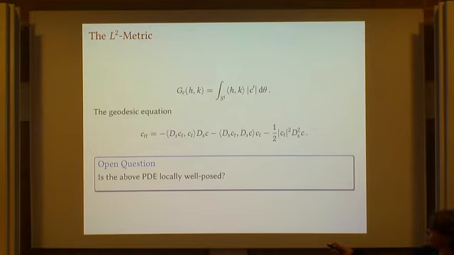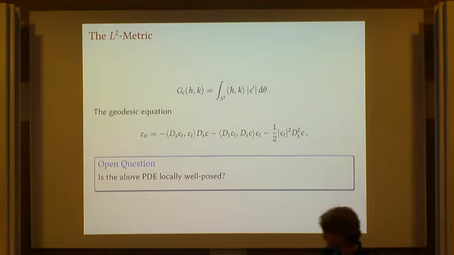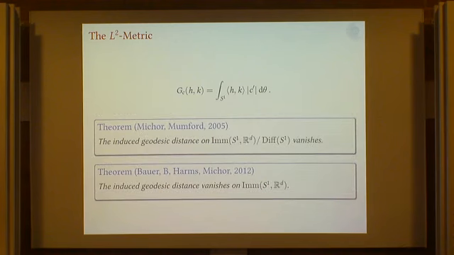Now we can look at the geodesic distance between curves as the infimum of either the length or the energy. And the surprising result is that this geodesic distance is identically 0. So no matter how different the two curves I start with are, I can find arbitrarily short paths between them. Now, no path will have 0 length because this is still a positive definite metric, but I can find arbitrarily short paths between them. And this is true both on the quotient space as well as on the space of immersions itself.